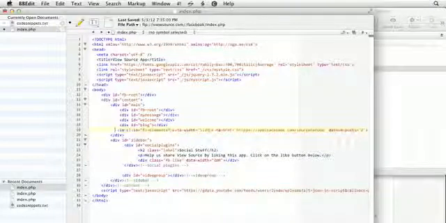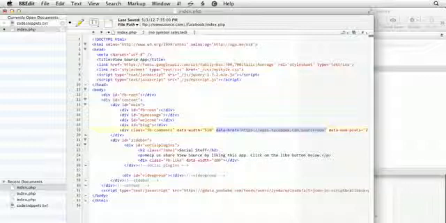So what is it doing? I need to make sure I set the data width right here because the default width is a little bit short. We also want to make sure we add a data href. Unlike our previous button, we need to make sure we tell Facebook that these comments are all going to be from this URL. When Facebook receives comments from different websites, this is how it identifies all the comments as belonging to this particular application. And then we can put the number of posts if we want to right there.